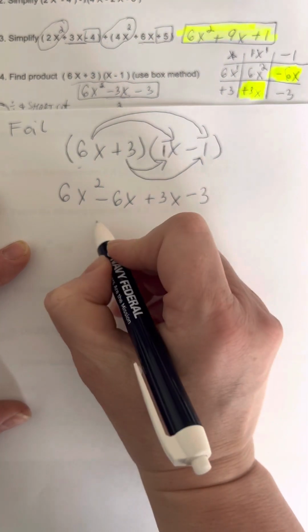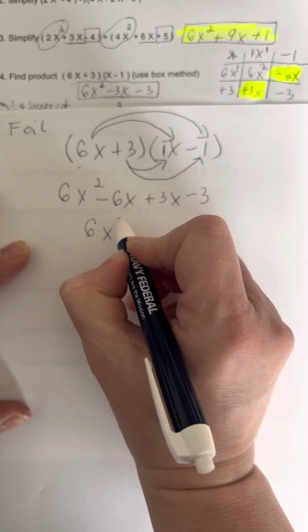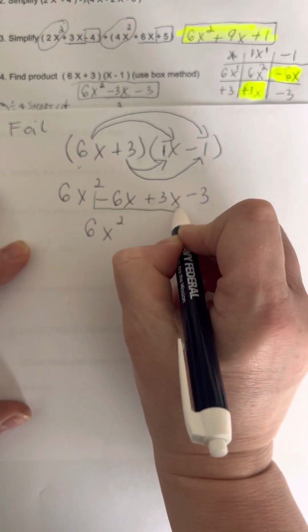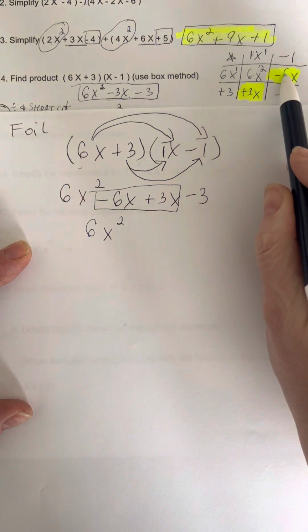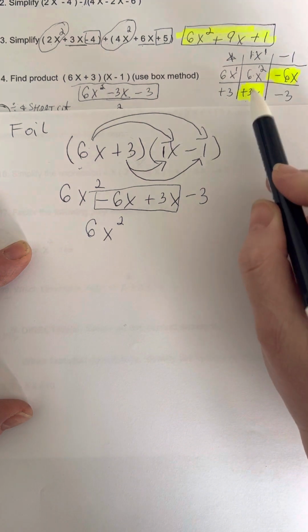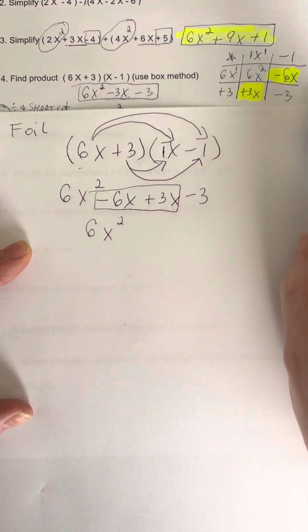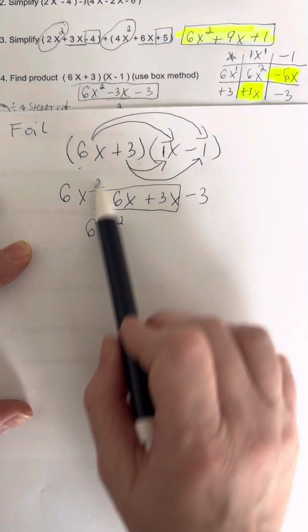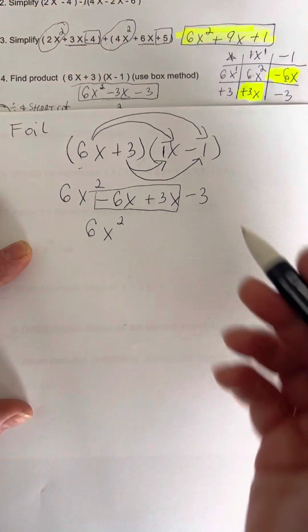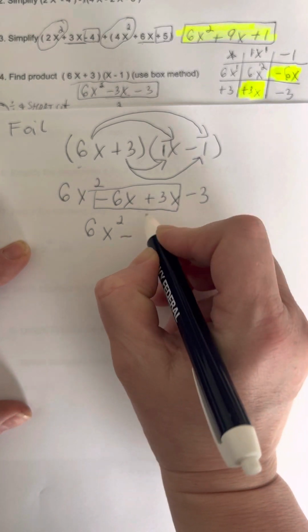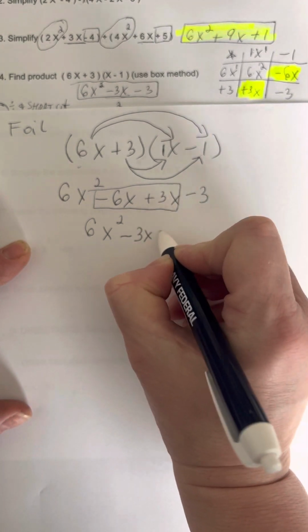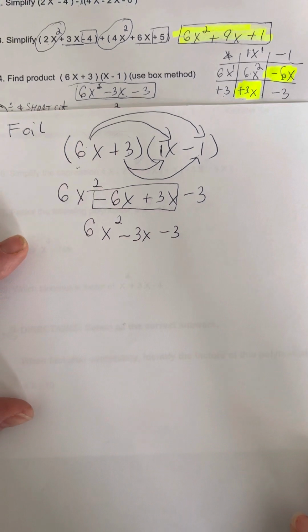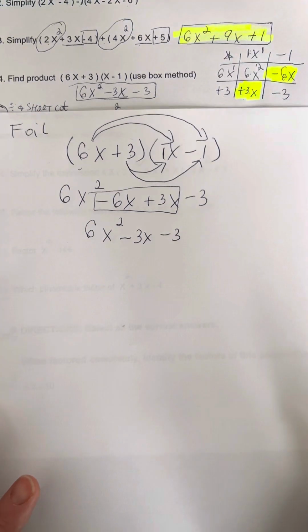Now, you're almost done. You have 6x squared, but you want to combine these two terms like we did in the box. See the box right here? It's pretty much the same thing. The only thing is with the box, you write out more things. Here you do more in your head, so using more brain power. All right, and same deal, 3x minus 3. So either way will work for you. And that is your answer.